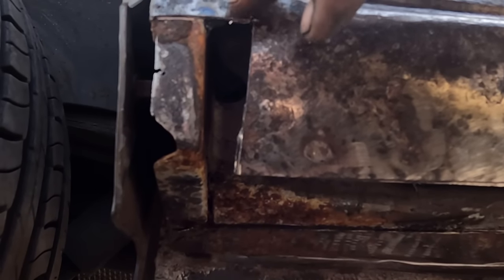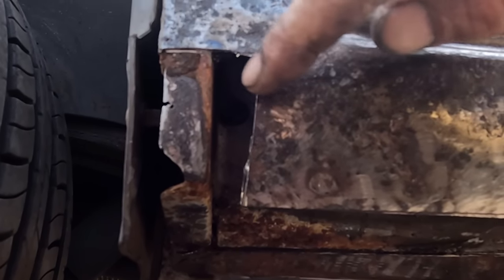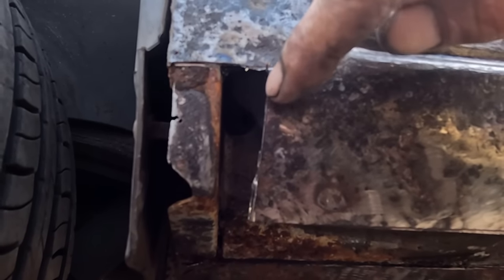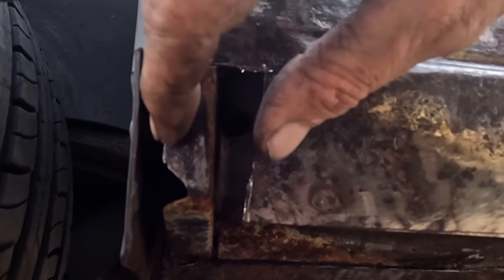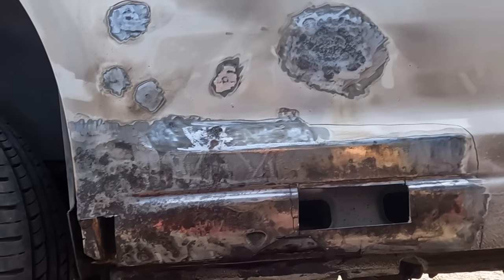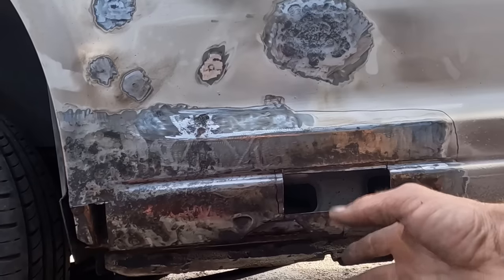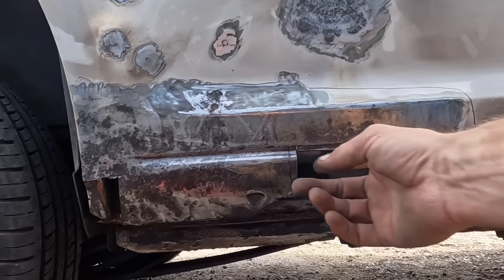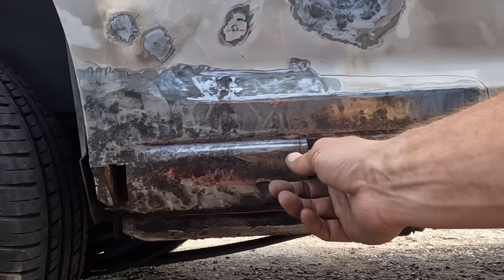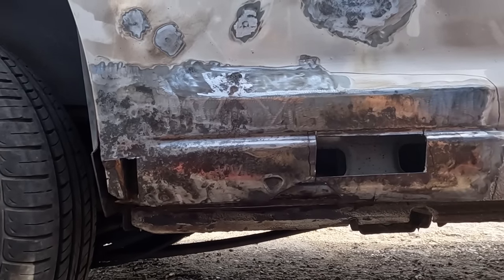Although we don't need it to be showroom quality, we want it to last a while. So I've cut a little square out of there. It's a little bit off square. I'll straighten that line. I'm going to do it in a few pieces. It would be nice to have a repair panel, because then you would just cut one big rectangle, nice and simple, but we haven't. That costs money. I've got a load of metal kicking about. Andy can weld, so I'm going to make the little plates, tack them in place, Andy can go around them.